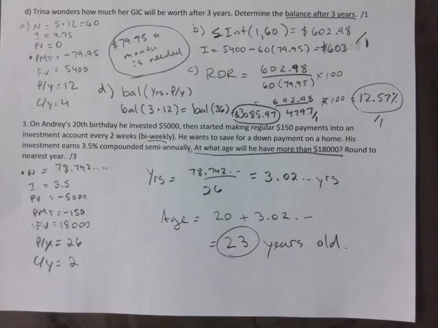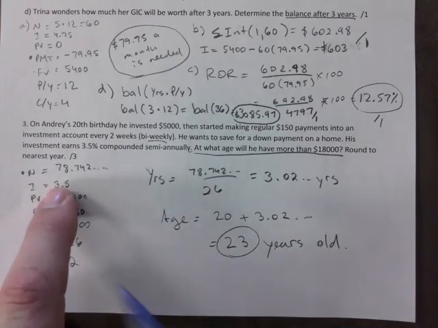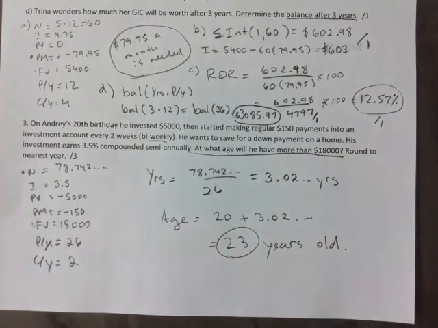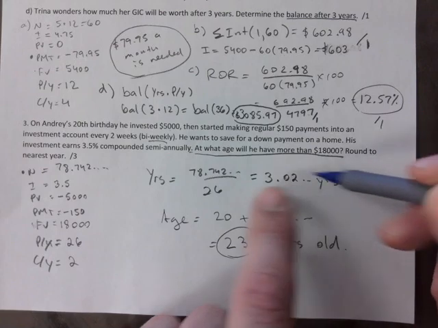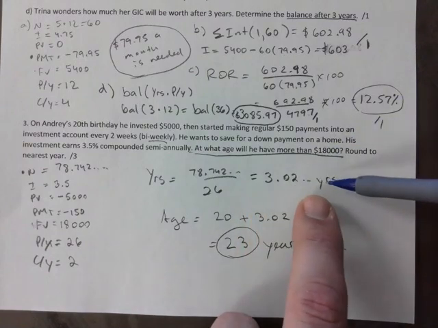Anybody say 24? 24 would be all right with the province, because you will for sure have more than 18,000 at 24, right? For sure. Not. So whenever you have a decimal like this, you've got to watch out. What am I asking for? Is it how many years? How long in years? Then its decimals are just fine.